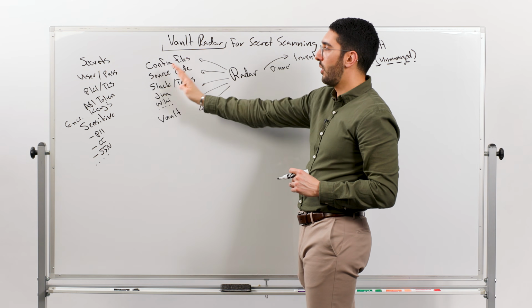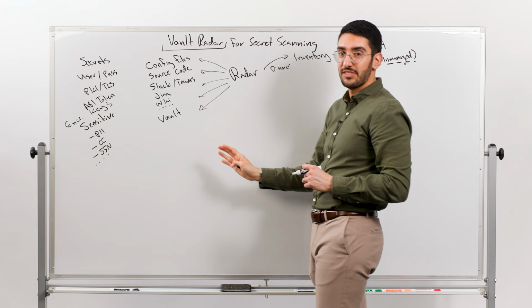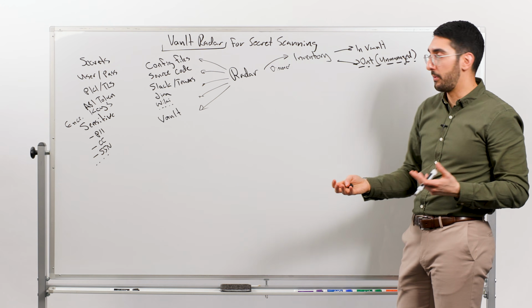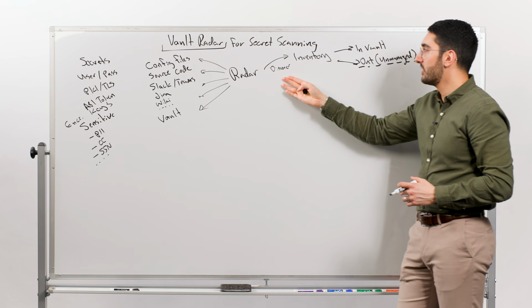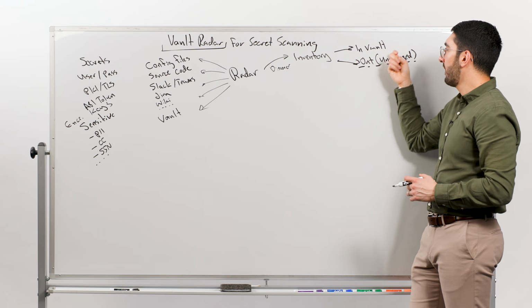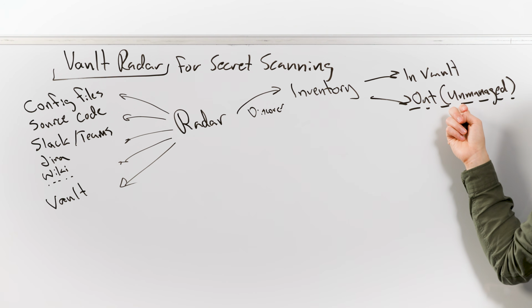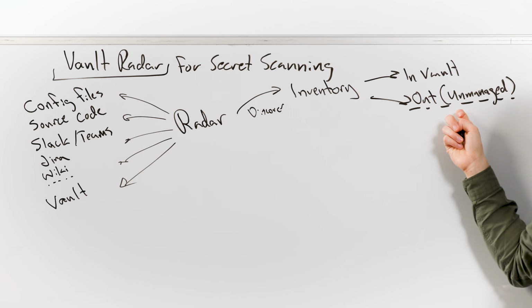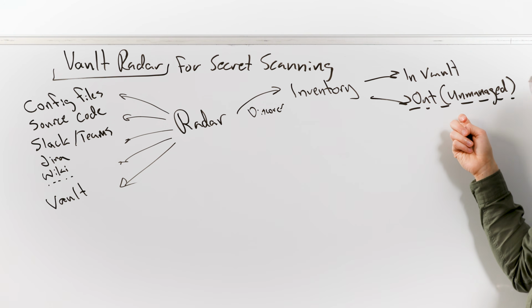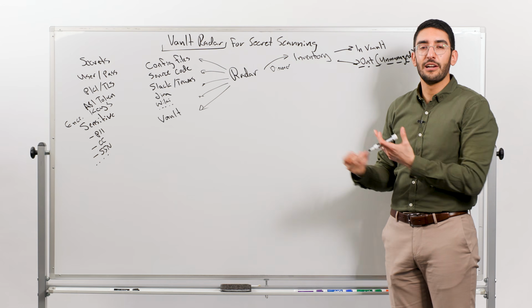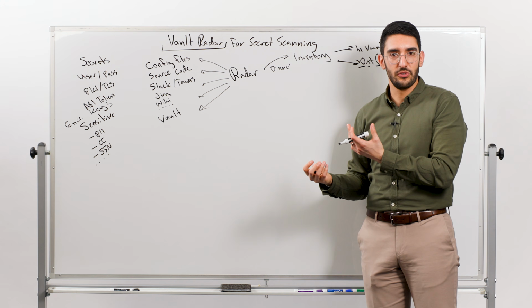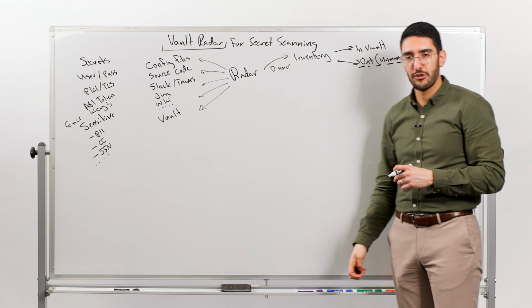It's about connecting into all of these different layers where we might have a secret accidentally or on purpose stored, so that we can do the discovery and build that inventory. And there's a subset of systems that we're fine with, and there's a subset of systems that we're not fine with. Those are the ones that we want to remediate and do something about. And so when we want to do that remediation, obviously we're going to integrate with systems like Vault so that we can import those secrets and have a place to securely manage them.